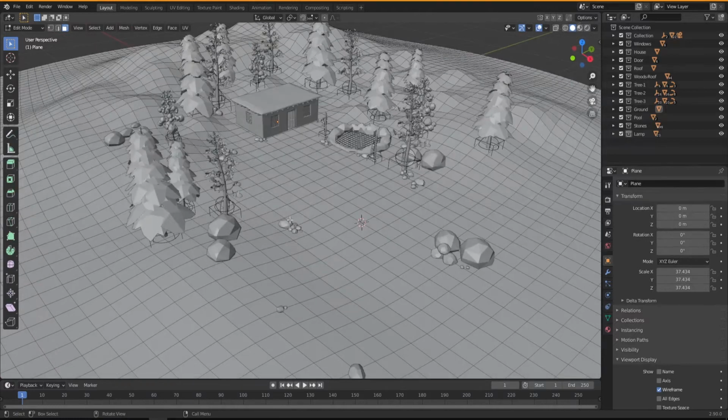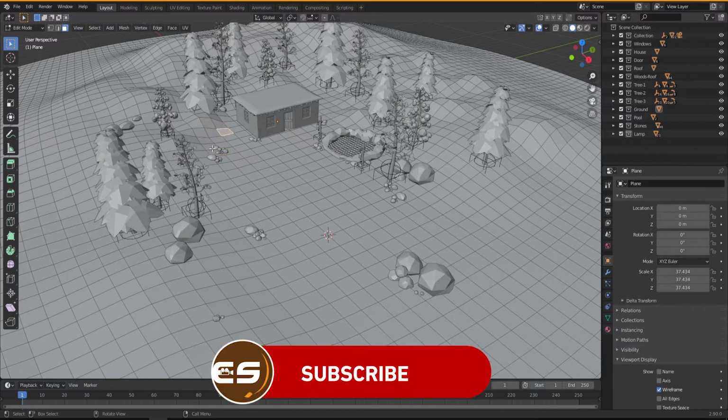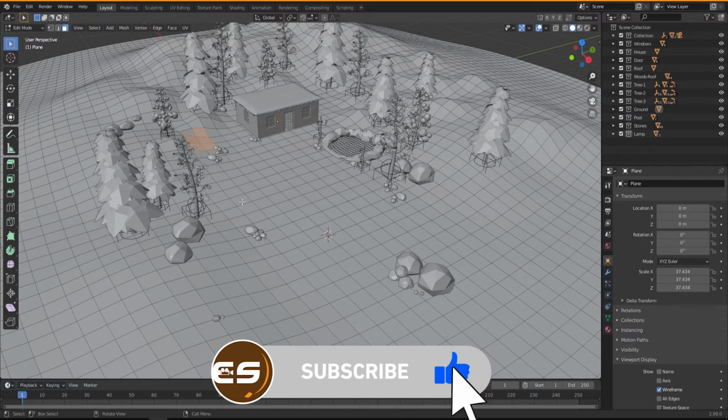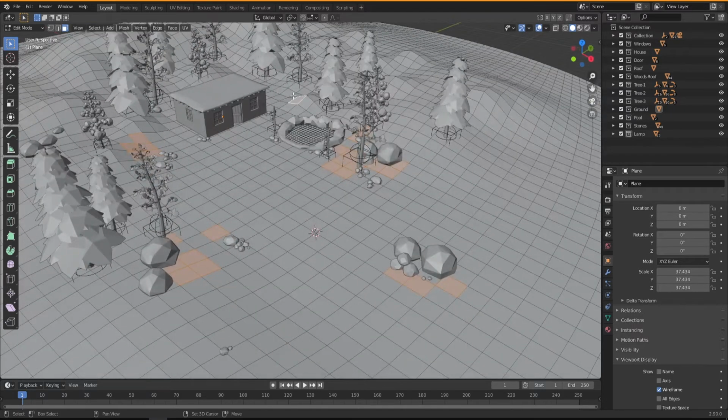So I'm gonna try somewhere around the house in this area. So I'm gonna select some of these in here, not too many. So I'm gonna just select like this, and then hold down Shift and select the area you want the grass to grow. So I'm gonna put some in here, some around this area as well. Just wherever you want the grass to grow.